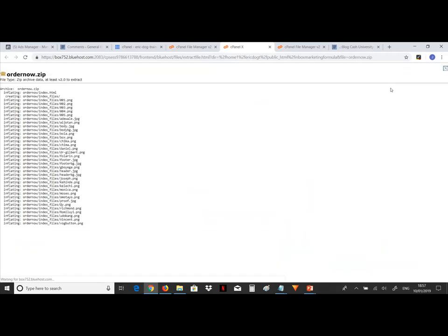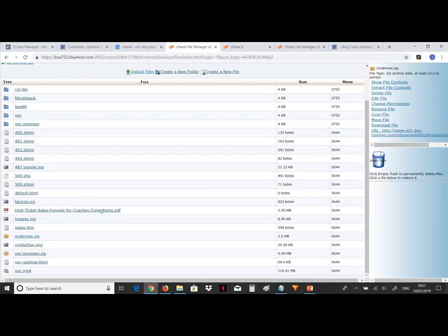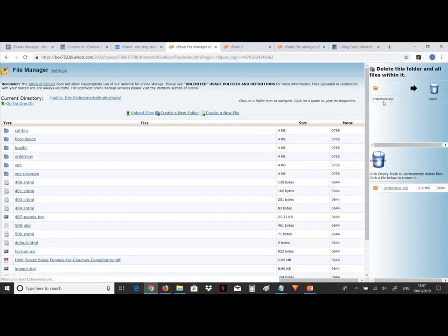Once you click on extract file content, it will extract all the images inside that folder and bring it online. Then you go back to that same place and you click on delete. Once you delete, it will delete the order now.zip file. I click on empty. You want to empty it? Yes. Now if you go back to this page, you see that it is now in a blue folder. That means it is now online.